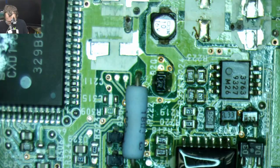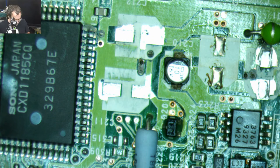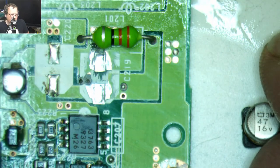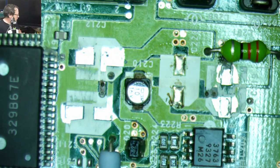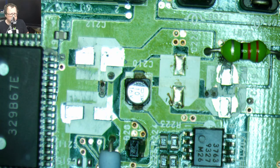Unlike the power supply that we worked on yesterday, where I made up a little diagram, I was lazy here. Sorry, folks, I didn't make up a little diagram for this. So we'll just do one cap value at a time. These should all be 47 microfarads, 16 volts, which are the Macintosh's favorite cap values. We got a whole drawer of them. Let's do these ones. Okay, so we're gonna need three of those.